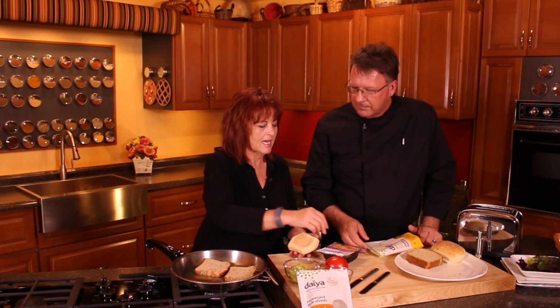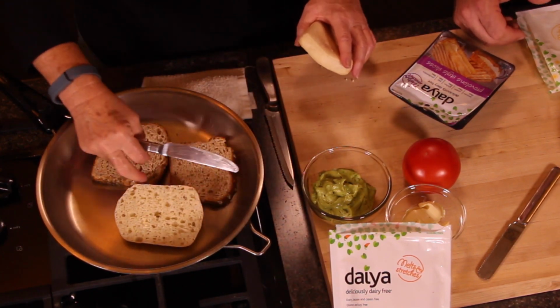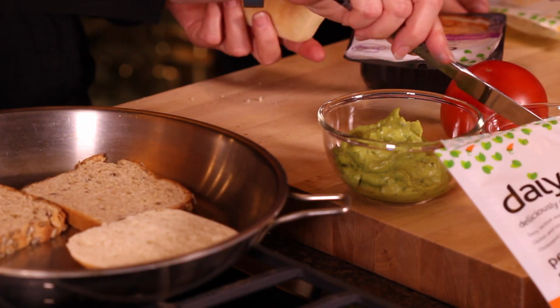Now I'm trying something here a little different. I want to try one without any butter at all, any kind of margarine, any kind of oil. I want this to be the healthiest I can get it. This is something called Earth Balance, which is a plant-based margarine. So I am just going to put a little bit on there, just a tiny, tiny bit. Yeah, for comparison. Hear it starting to sizzle. We need to get some cheese on those then.